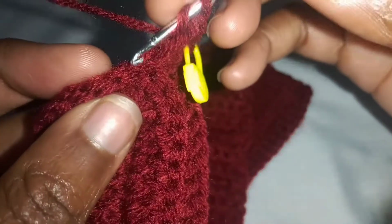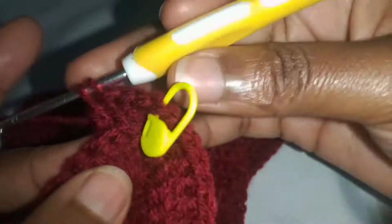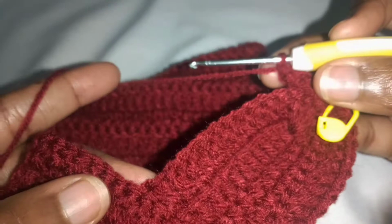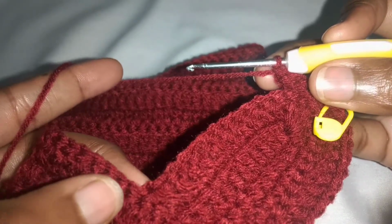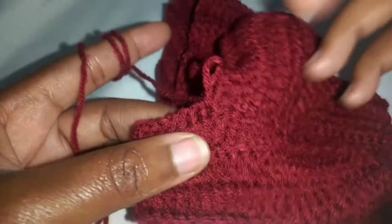Continue making back loop double crochets until you reach the end of your row. When you finish that row, join your work to the waist panel the same way we've been doing. Next, you will realize that there is an imbalance.